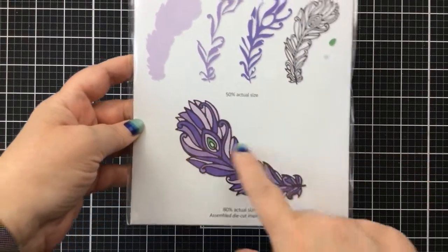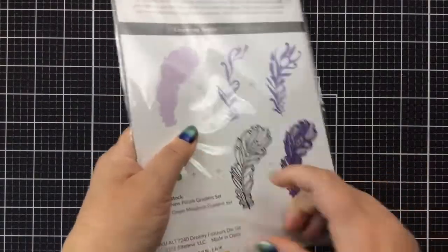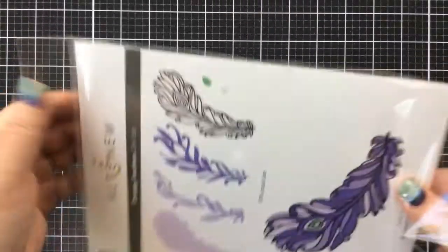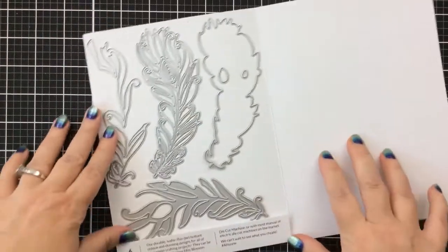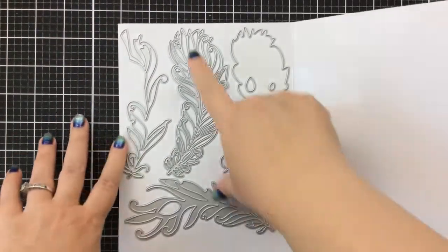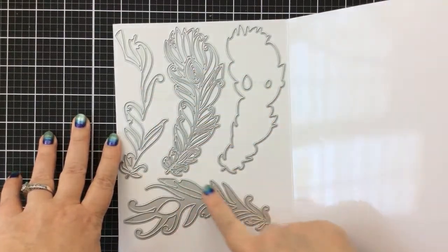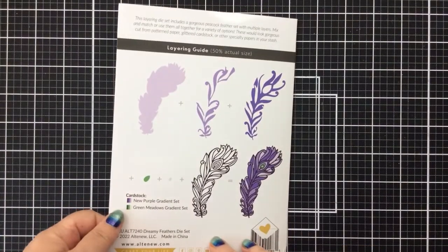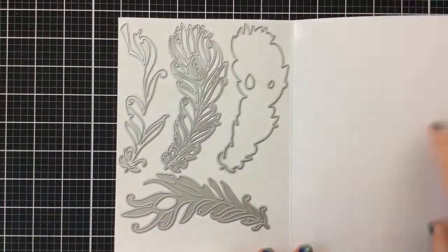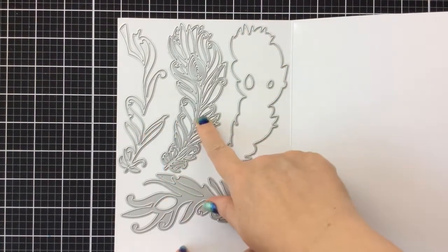I'm going to be using this set from Altenew. It's brand new, called Dreamy Feathers, and it is gorgeous. I love it. I'm going to be showing you three ways to use this layering die set today. If you don't have this set though, I want you to see if you can try these methods and these techniques with any layering die sets that you have and just see if it works. I think this is going to be really fun, and so I'm up for the challenge.